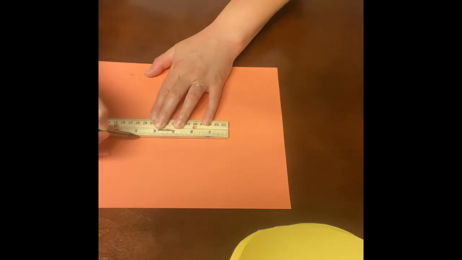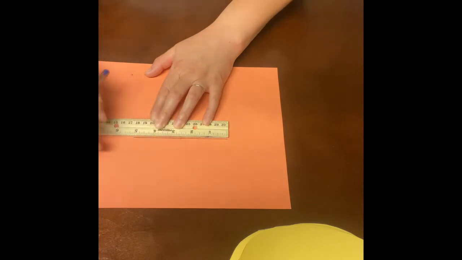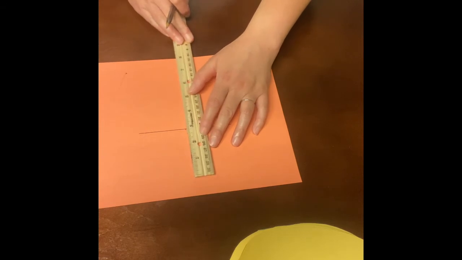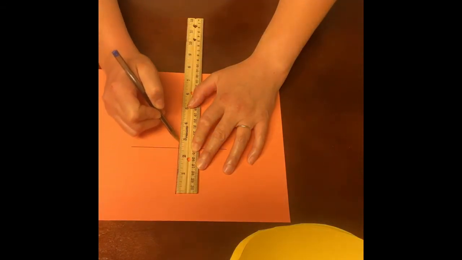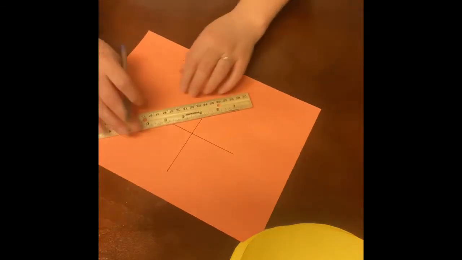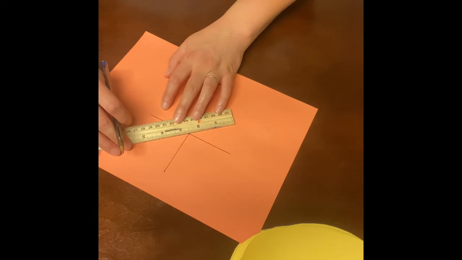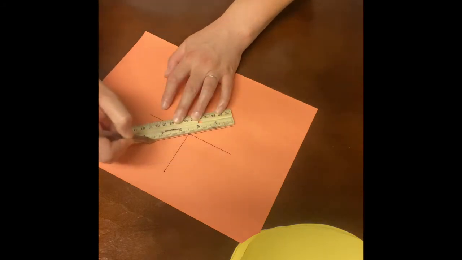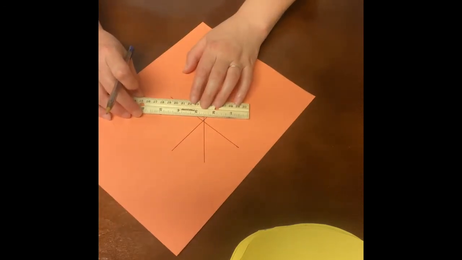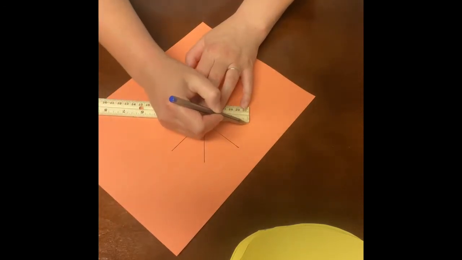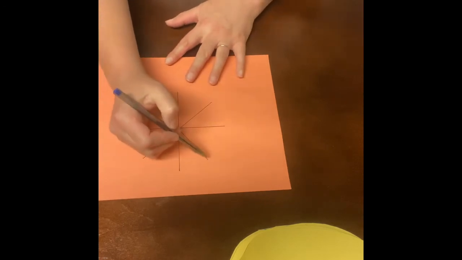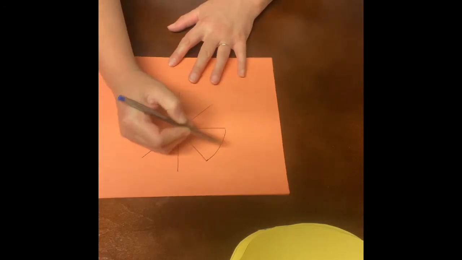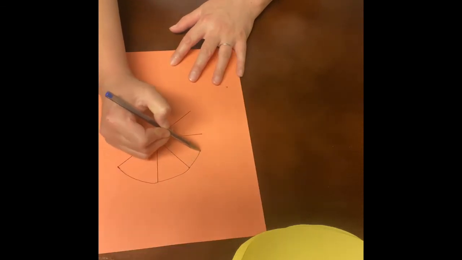So the way we make it is we take the ruler in the center of the paper, mark off five inches, and then I mark off the two and a half mark, and then I'm going to line it up with my two and a half mark on the opposite direction, and then do another line that is five inches long. And you kind of get the idea. We're going to keep going around until we have a pinwheel looking shape. And remember to keep lining it up at the two and a half inch mark, so that way everything lines up. So in the end, this is what your shape is going to look like. We're going to connect the lines, make a nice big circle all the way around.